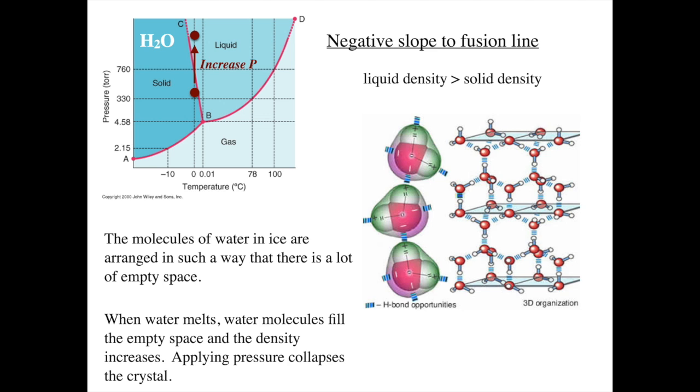Well, you have to look at the crystalline lattice of solid water, of ice. The water molecules pack in a way that has a lot of empty space. They sort of form these hexagonal arrangements where the water molecules are hydrogen bonding to one another. And there's a lot of empty space between the molecules when they pack like this.